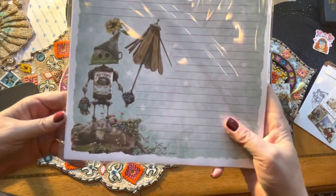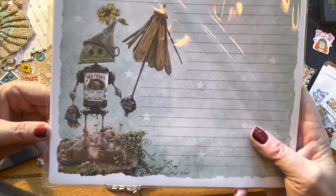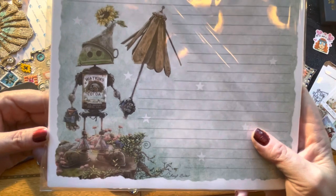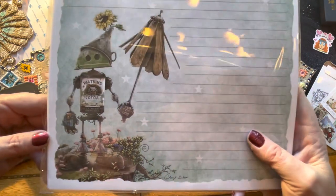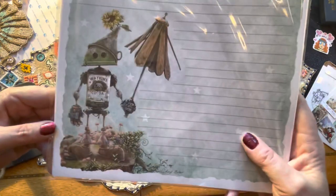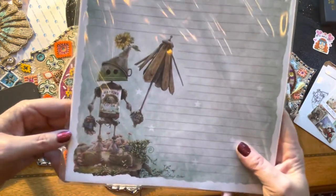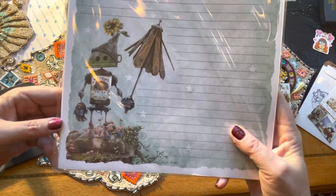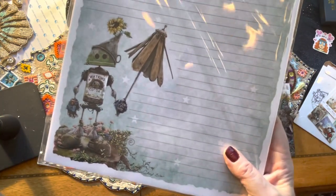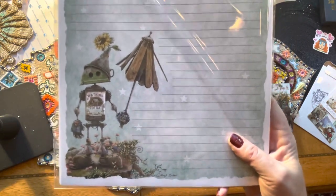One was not Garnock the Owl. It was this cute little robot. I love this robot. Watkins Coco, the Junior Watkins Company. I mean, how does she create that? How does she come up with that, much less do it? Anyway, she's just wonderful. She has all kinds of stuff. And like I said, sneak peek, guys, we're gonna be getting more of her licensed art at Diamond Art Club. Yay!